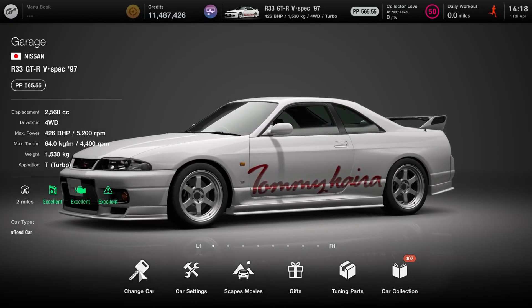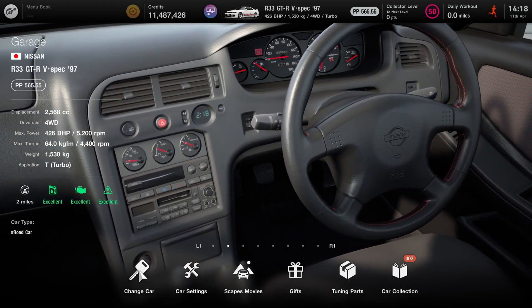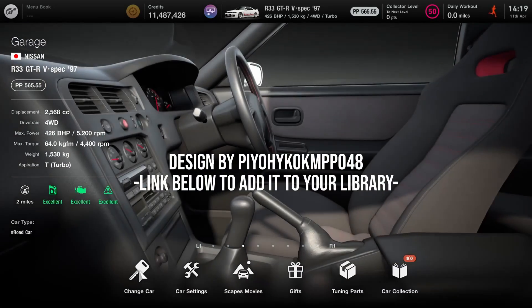It's time for day three of Special Projects Pack number four, kicking off with one of the vehicles which I could see being a bit of a nostalgia trip for those of us who played Gran Turismo 2 — the 1995-shaped Tommy Kaira R, of course based on the R33 Skyline.